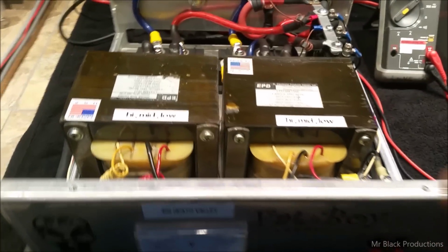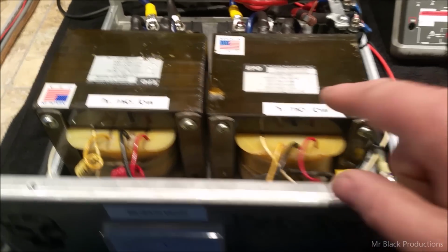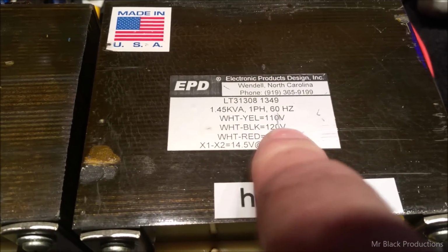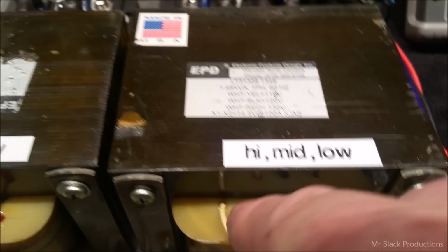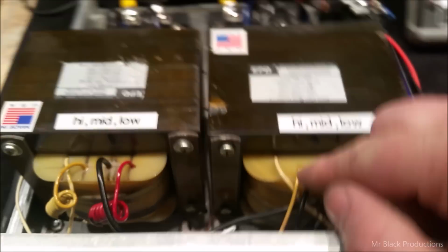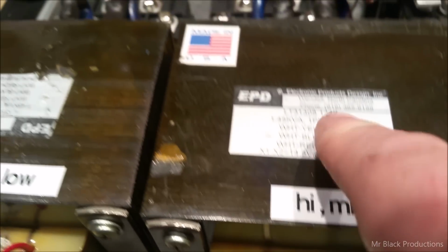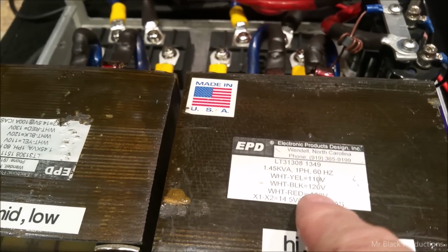So anywho, the other thing that you had a question about is you always thought that there was a high and a low. Well, if we look at our little chart here, white-yellow is 110 volts, white-black 120, white-red 130, okay? So the white wire being your standard is what your ground is, Marcos. So if you hook up your black wire, you're running on the mid tap of the primary side, which is the 220 on the input voltage. Now, we all know if we change the primary input, the output voltage will either go up or down depending on the tap on the transformer.